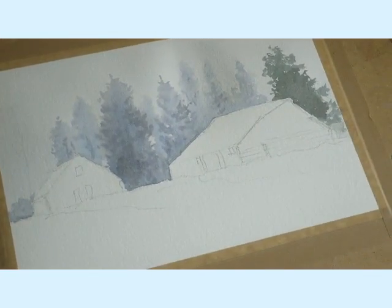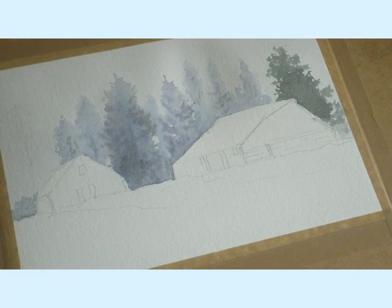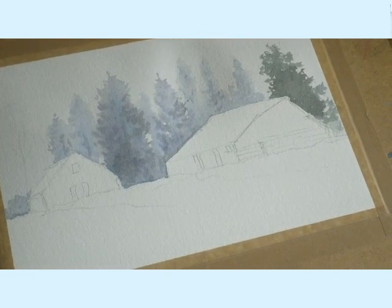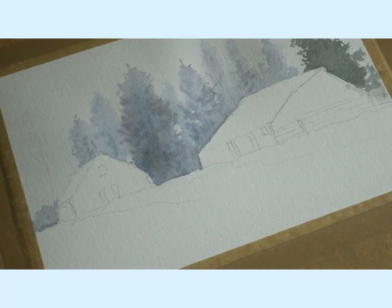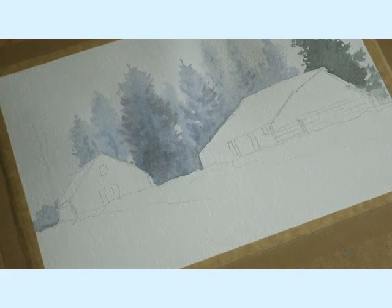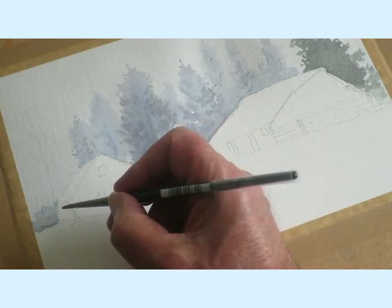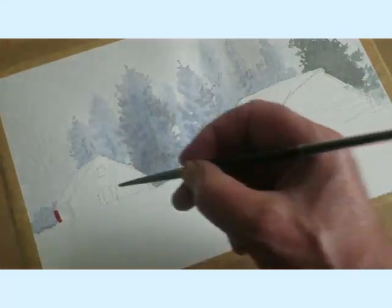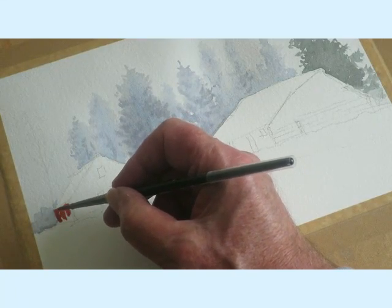So, just going to pause for a minute. The reason I'm doing that is the battery's gone on my camera, so won't be long. Okay, back again, camera charged. So here we go. I'm going to start with the left hand sides. So this is the brighter red colour. Right, so let's get that in just now. Lovely bright colour that, yeah.